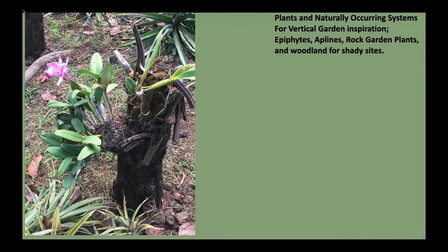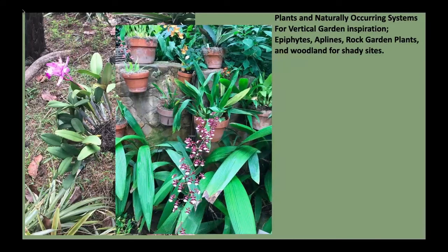Again, epiphytic, so look at your orchids. Orchids are really fun for your tropical vertical gardens. Just thinking about that. And we go into botanical gardens, into these delicious conservatories in the wintertime, and we see these tiers of orchids just draping down, and how those could maybe be utilized for an interior vertical garden. Now, with that said, it needs plenty of humidity. So if you are going to have something of that nature in an interior, you definitely need to have something where there's a mister setup, and you do it at a time of the day when there's not a lot of people around, obviously, or you put it in a bathroom, which has a great humid environment on a regular occasion.